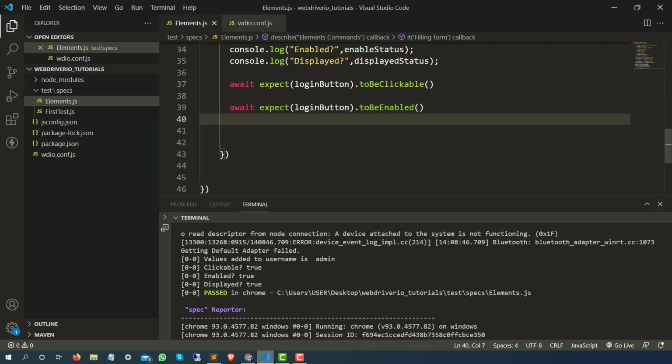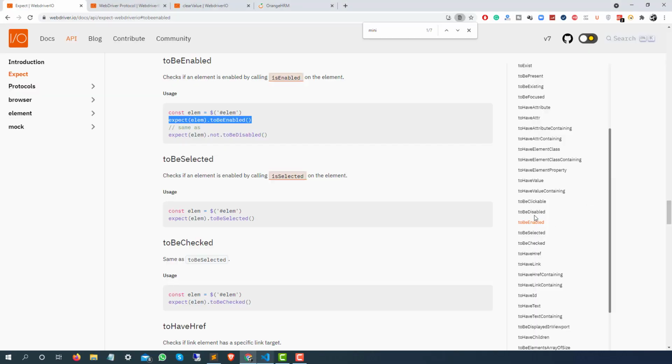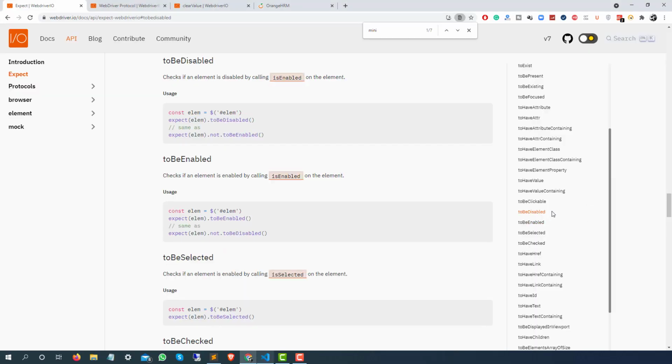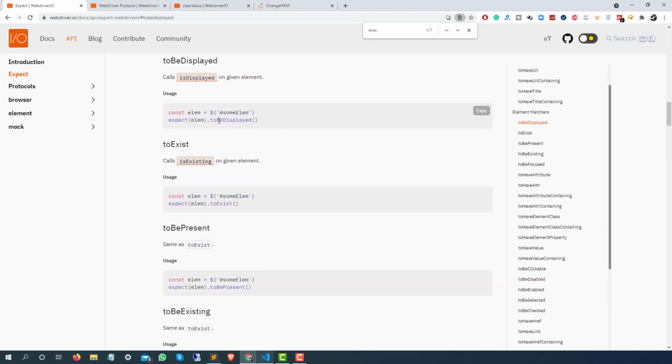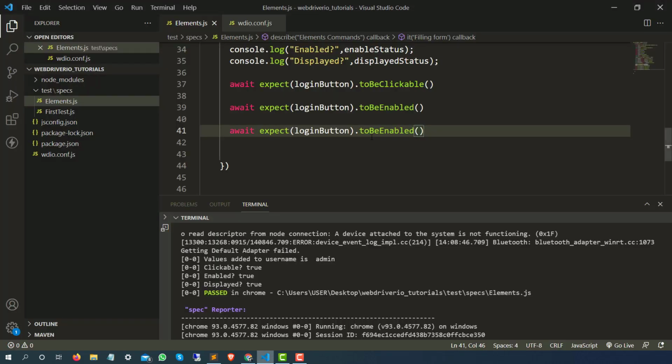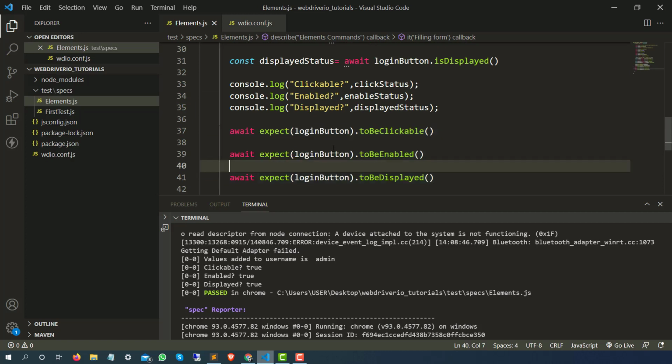So basically with the same login button we are checking whether it is enabled or not, and the last is displayed. So maybe I can copy again. Okay, this is disabled. We need to see to be displayed. Yeah, to be displayed. So this is just for your understanding of how we are getting this, but this is the actual assertion that you have to do. Make sure they are enabled, clickable, displayed.